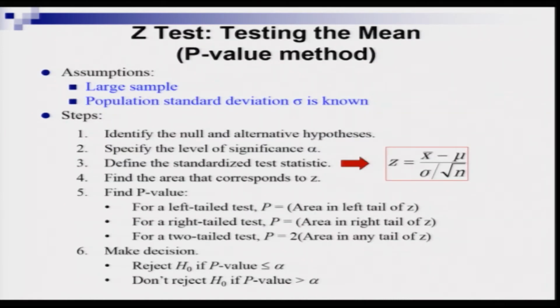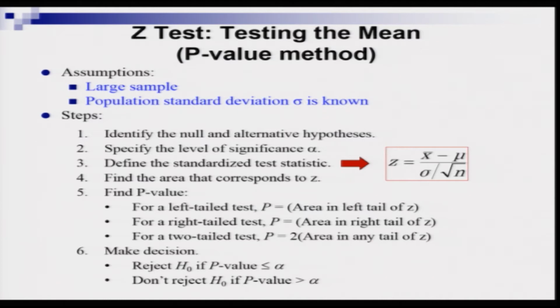So, first we are going to talk about Z test, and that is basically testing the population mean. And if you remember, in the previous lecture we have spoken about two different methods, one is the traditional method and the other one is p value method. So, we will first start with the p value method and then we will go to the traditional method. And I would like to remind you that when we are conducting a Z test, it is a large sample test. So, you can only apply this test when number of observations in a sample is greater than 30, and there is another assumption that population standard deviation sigma must be known.